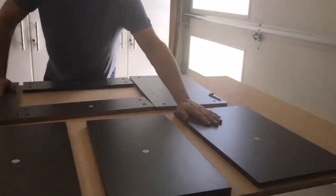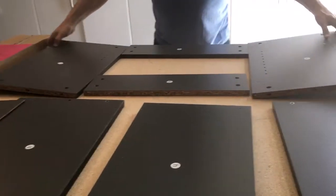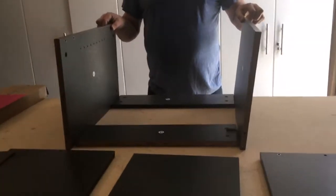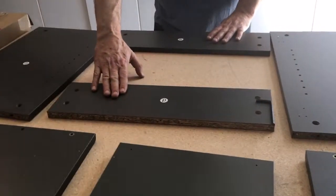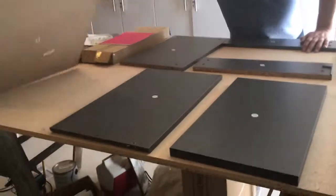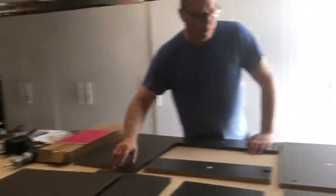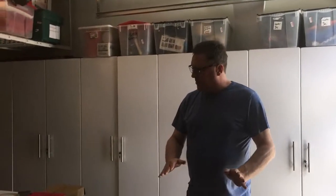We've got our top, which is the A. We've got our bottom, which is the B. We've got our 2 side panels, which are the C. And then your top and your spanners in the back, which are D and E. We got a middle shelf, which is H, and a back panel, which is G. I don't know where the F is. It's probably just another. That's right. 3 cabinets that have D, E, and F on the back spanners. So for consistency, they kept the same. So thought we'd go ahead and go through that.